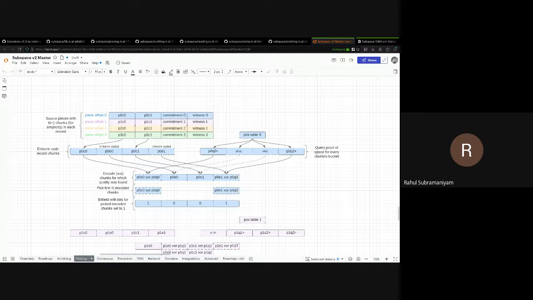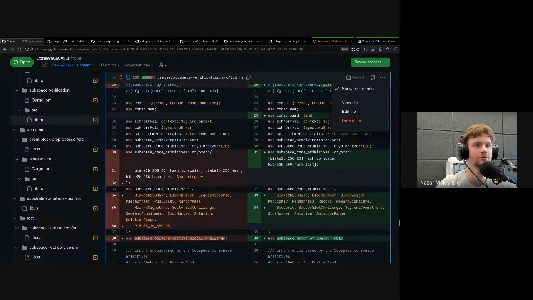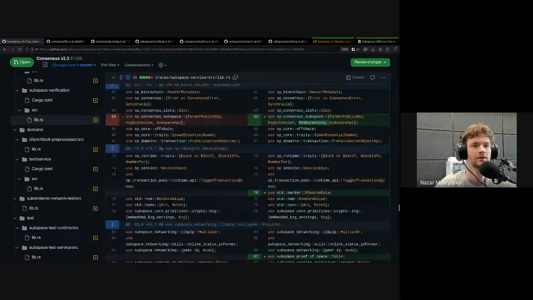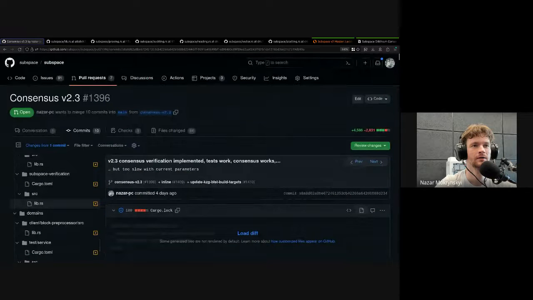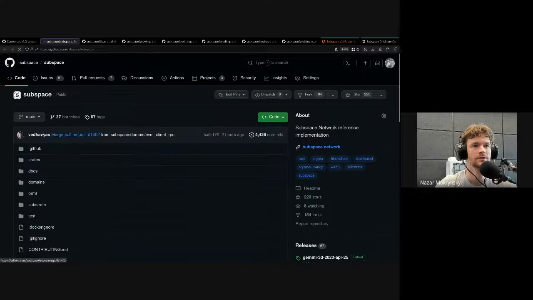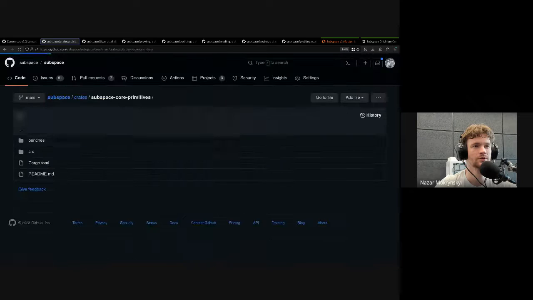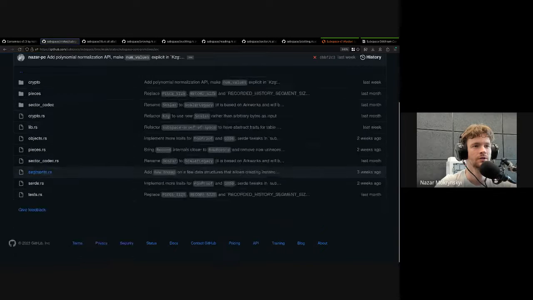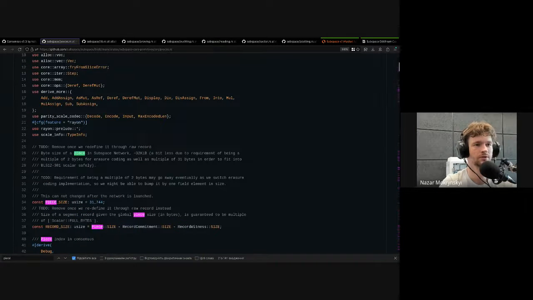Okay. So if you are confused, just go into the source code. Let me show it to you quickly. Let's see, the subspace core primitives, pieces, and piece.